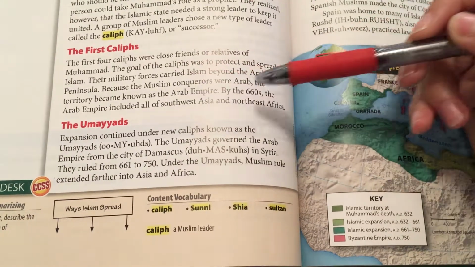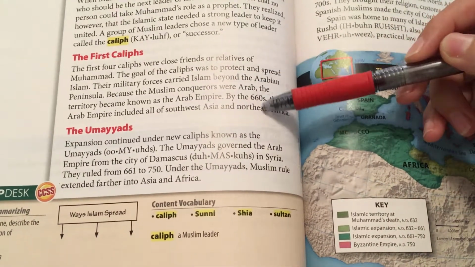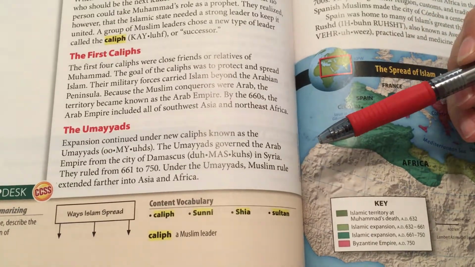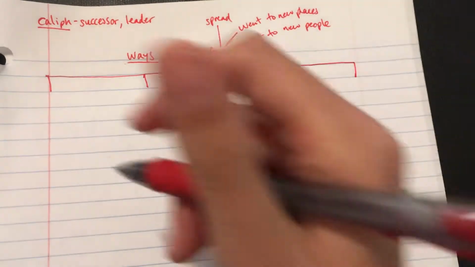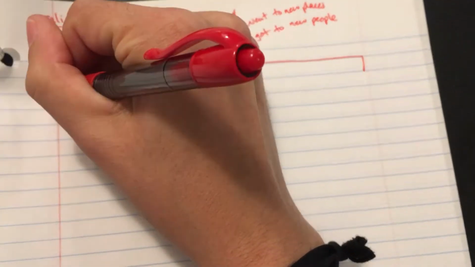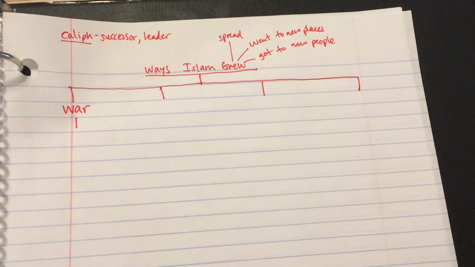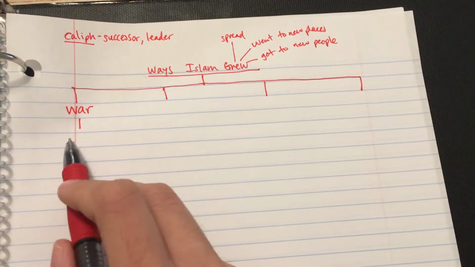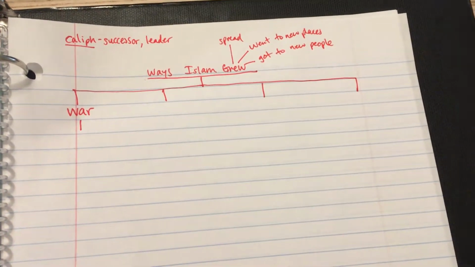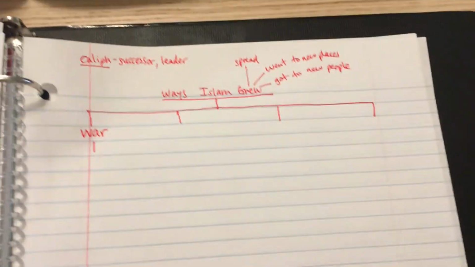So military is another word for army. That means they're spreading it by fighting people. So I can write here, they spread it through war. And if this is my reason, I want to make sure that I'm adding that text evidence that was a part of my objective. So I want to be looking for a quote I can add about how they spread it through war. Let's see if we can add to that while I'm reading.